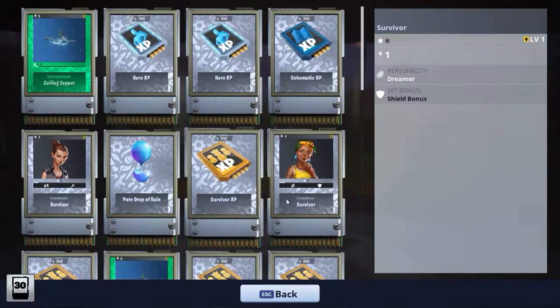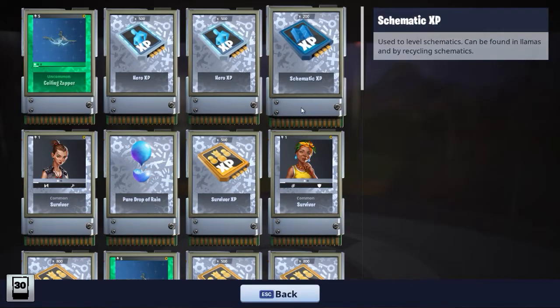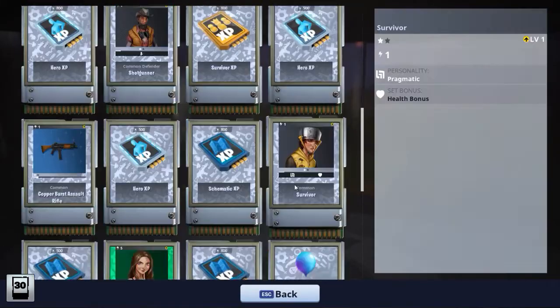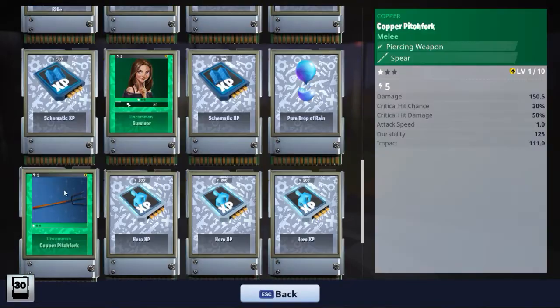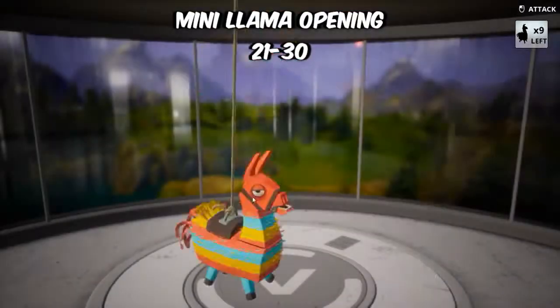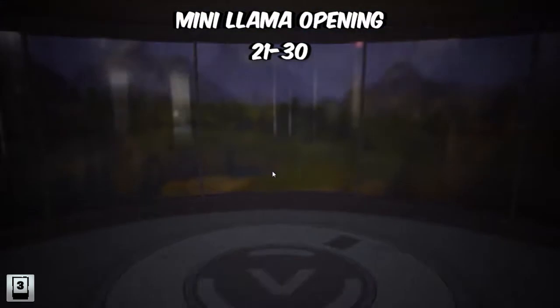XP cards out of mini llamas come in 4 types. The lowest gives you only 200 XP, and there's 500, 800 and 1500 as well. But it looks like most of those cards came out as 500 and 800, but there was also a small chance that you will get a bit less, which is 200, or a bit more, which is 1500.